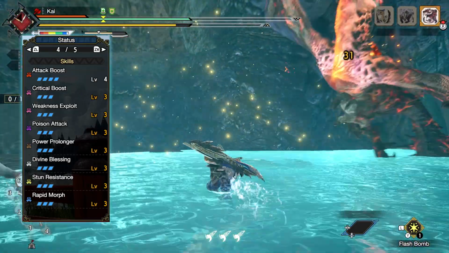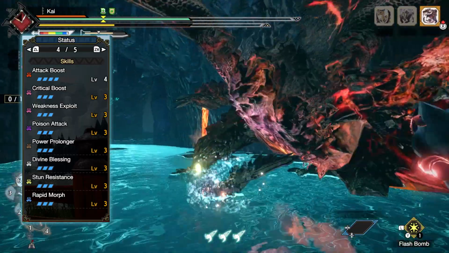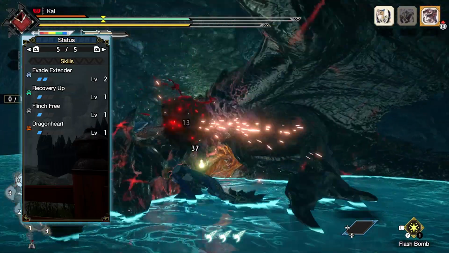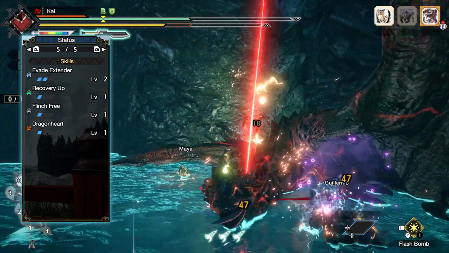we swap between sword and axe mode, and on top of that, combos that utilize the moves that damage a monster while switching between the two modes, the damage of those hits will be increased. You'll then have Evade Extender at level 2. To be honest, you can get away with Evade Extender at level 1 if you so wish, but at level 2, whenever you perform a hop or roll or dodge, the distance at which you evade will be extended.